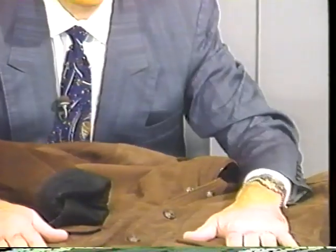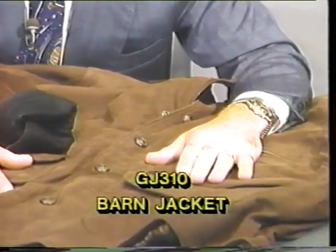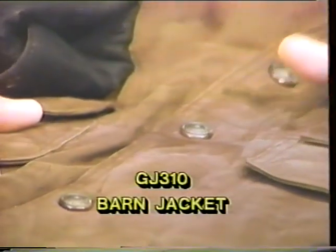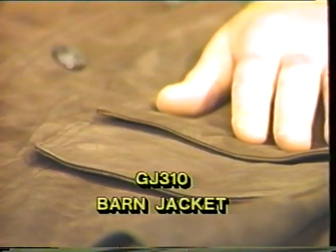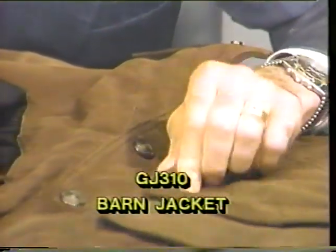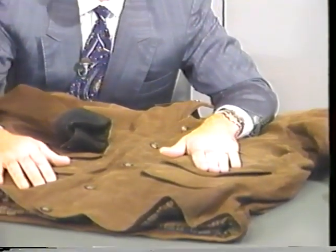Now some of you may wonder, why is this such a good price? Because it looks a lot like Timberland jackets that sell for $600 or $700. And it is a tremendous good price. It is real leather. This happens to be a pig suede, which is a real leather made from pig. And it doesn't really make a whole lot of difference. Pig in some respects is better than cow. Pig tends to be a little thinner and more supple. And you notice it's a very supple jacket. It's not stiff like a lot of cow jackets are. Pig also is very durable. So it's a nice fabric.